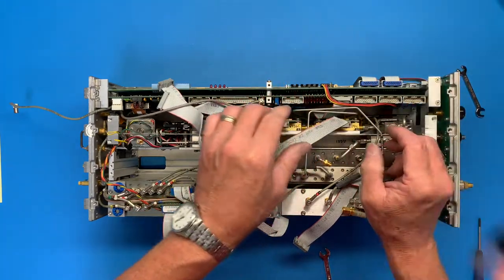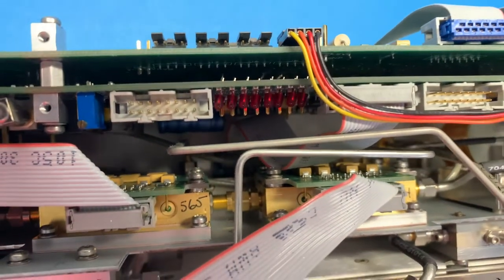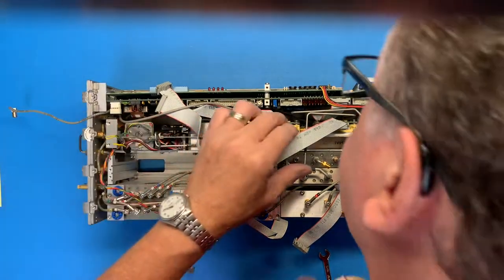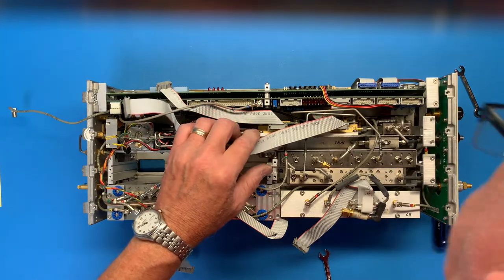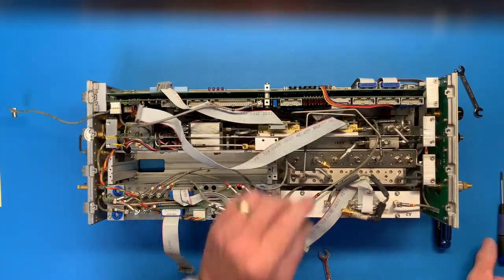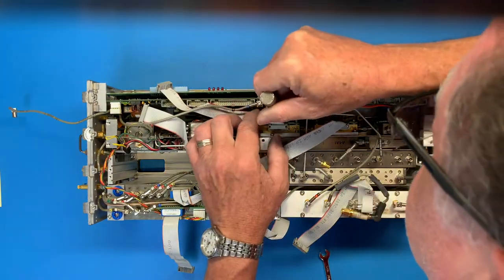Actually, that's got to come out too. That's got this guy as well. Goes down to an assembly underneath. And I will read the number off in a second here. All right, we're 16 minutes in, almost there. That goes to, read it, J2 on the assembly underneath the module extracted.